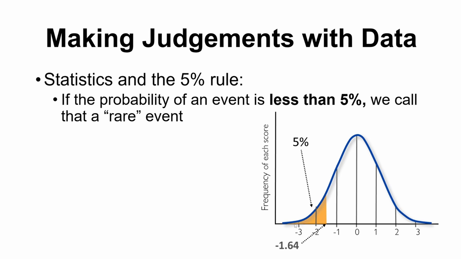We use statistical calculations in the background — we don't need to calculate them for this class. But if our differences are this large, we'd be saying that out of all the possibilities predicted if there was no real relationship, something this extreme is very unlikely to have occurred. So if this tells us what we'd predict if our null hypothesis were true, but we're seeing something way off to the extremes, it's very unlikely that happened in a situation where there's no relationship. The standard is usually a 5% cutoff — there is less than a 5% chance we would get a difference between our groups this extreme if there was no real relationship. Alternatively, we're more than 95% sure that something other than chance led us to get such an extreme difference.